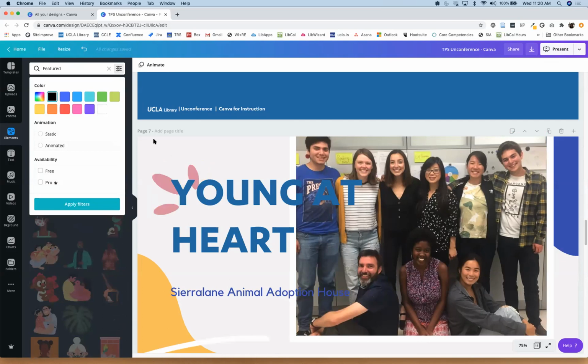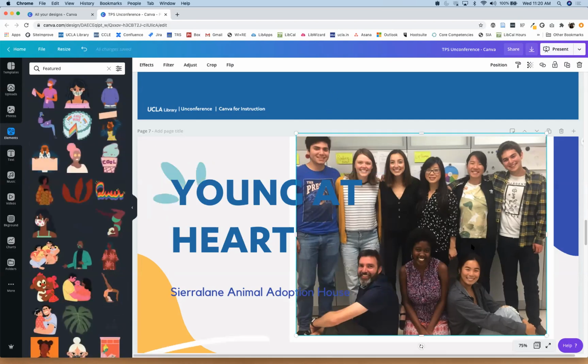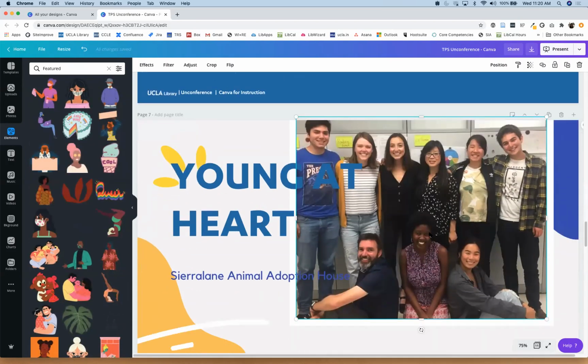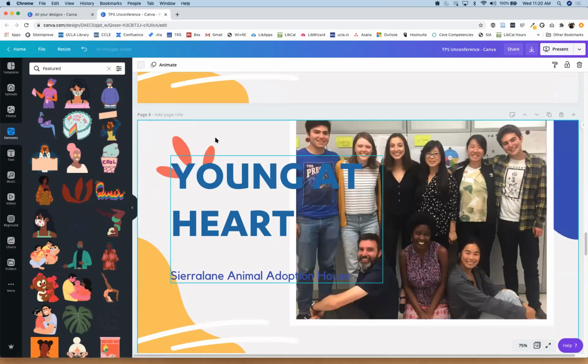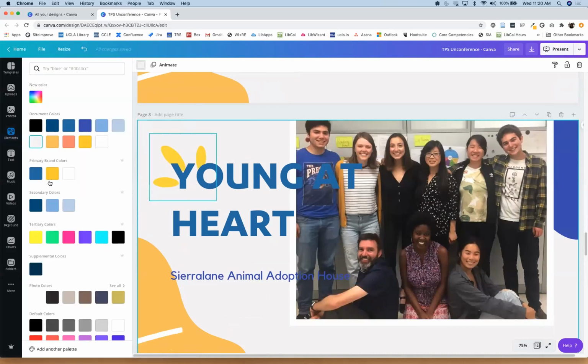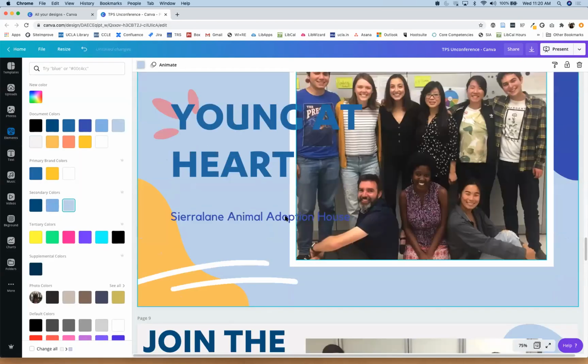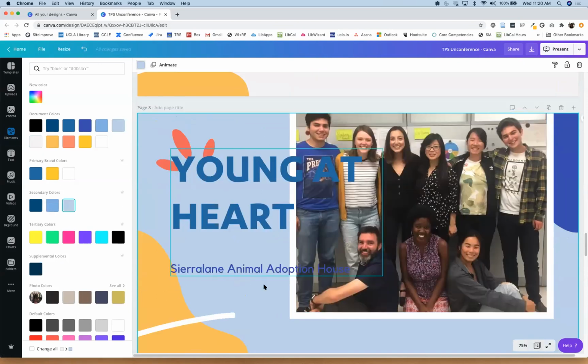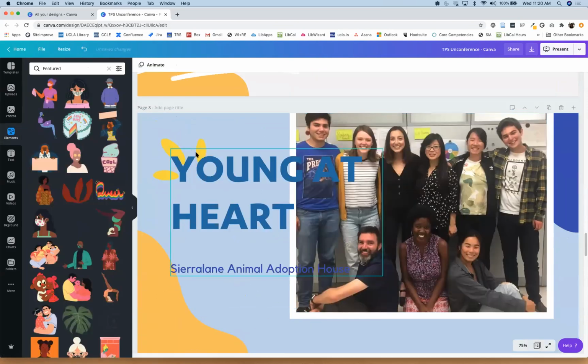Okay, so let's say that I'm liking this design, I'm liking where it's going, but I want to change up a few things and then compare. I can go ahead and duplicate my design. I could change the background to be a different color. I could change other elements if I want. Maybe I don't want these moving elements.